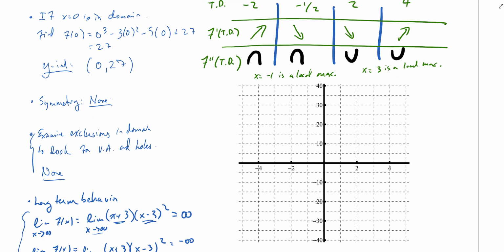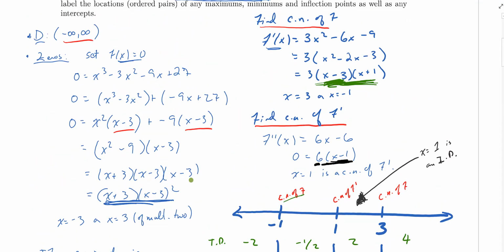Let's go ahead and plug in all of our information. We said the domain's all real numbers, so we don't have to worry about having a starting point to our domain or an ending point. That was the first statement that we made, that the domain was all real numbers, so there's no starting or ending point. Then we go ahead and we plot our zeros.